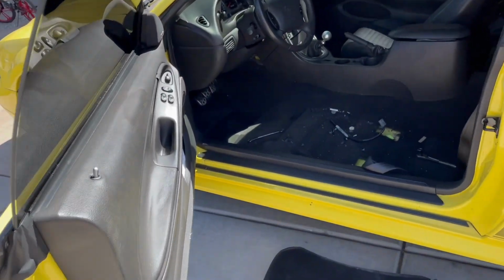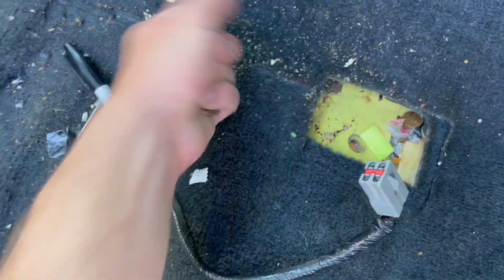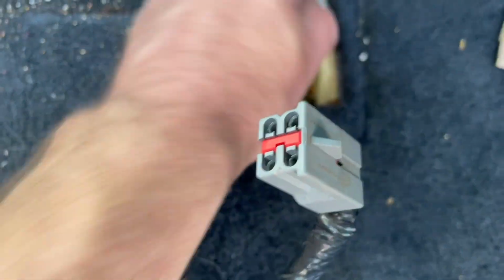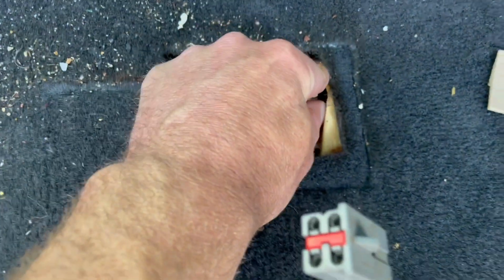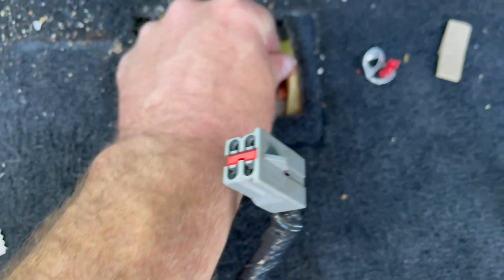And of course I'm going to clean this all out. It's what I do with every Mustang I own. I take the seats out. And look, I started going through. There's silver, silver, silver, 25, bunch of quarters. And I was actually surprised how much change there was in here. So a lot of silver pieces, so that's good. That'll help buy me lunch after I get done with all this.